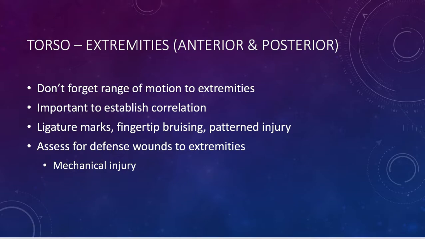Also, you want to make sure on extremities, it's a very, very common location for ligature marks, fingertip bruising, patterned injuries, and the reason for that is because it's defense wounds for mechanical injuries. So it's a very common pattern, especially if you're thinking about the forearms. It's a very common location, and hands as well, for defense wounds.